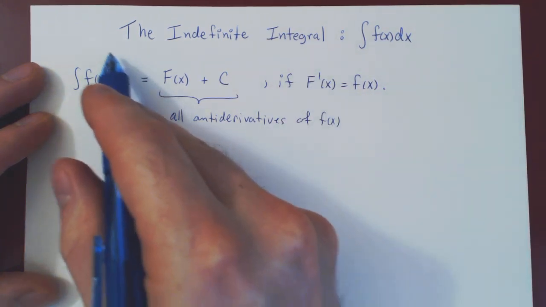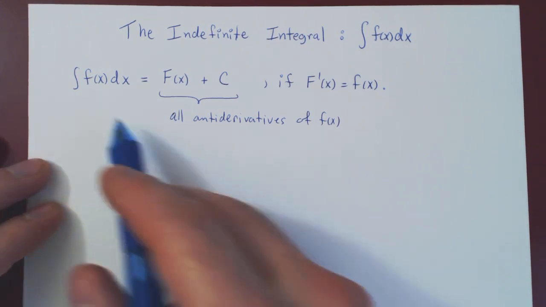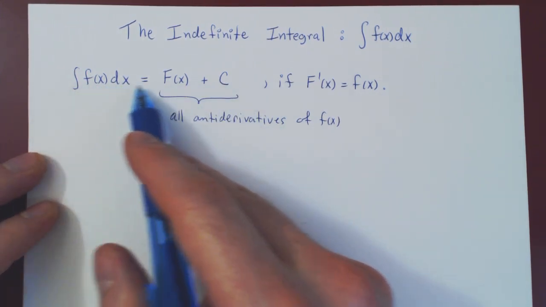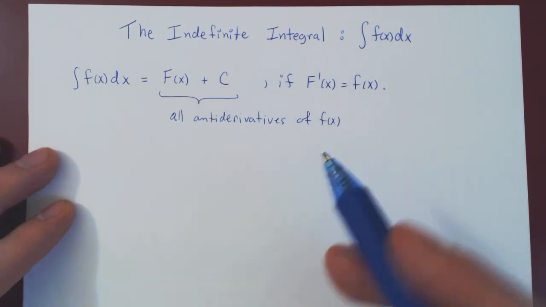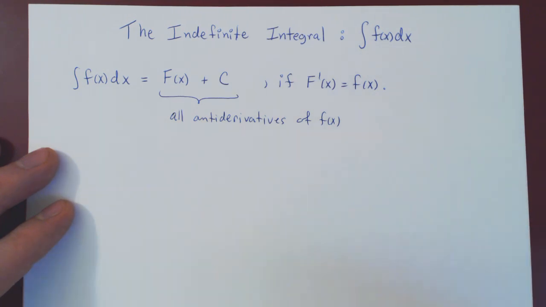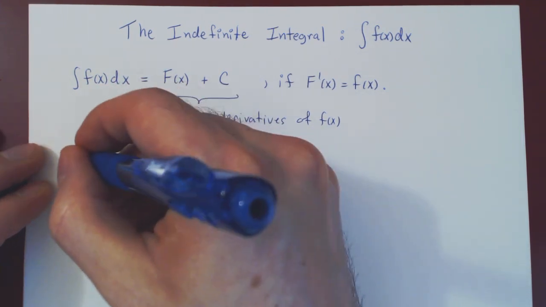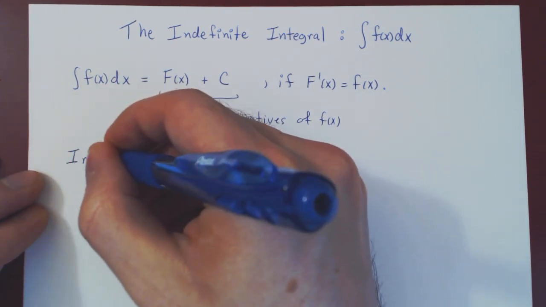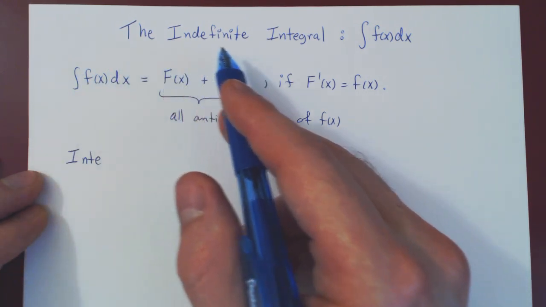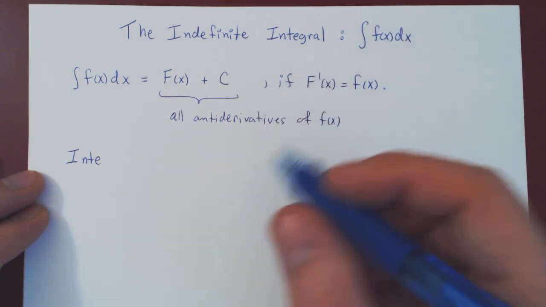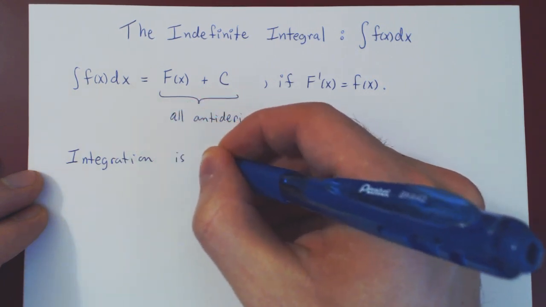And that is the indefinite integral of f. Now let's look at this quickly to realize that this really is the inverse operation of differentiation. We'll look at if we integrate the derivative, and if we differentiate the integral, that they cancel each other out. So integration is the inverse of differentiation. Integration for us right now is the action of taking the indefinite integral of a function, so integration is the inverse.